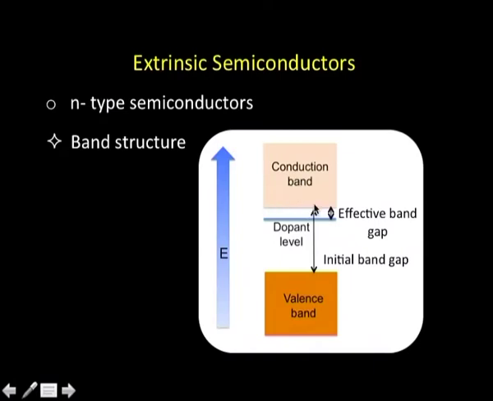Essentially, by introducing this impurity, the effective band gap has become so small. That is how the conduction is increased. That is how we explain the extrinsic conduction. That is, by introducing the impurity, we have been able to reduce the band gap between the valence band and the conduction band of the initial material, that is silicon in this case.